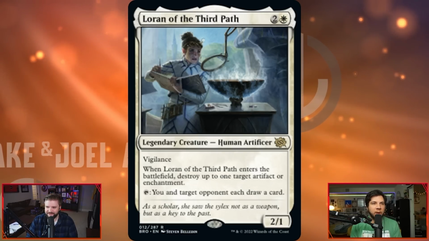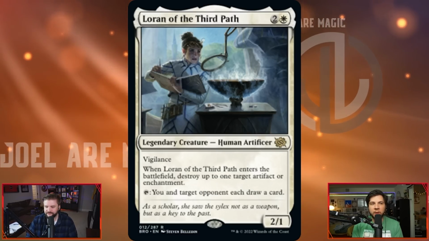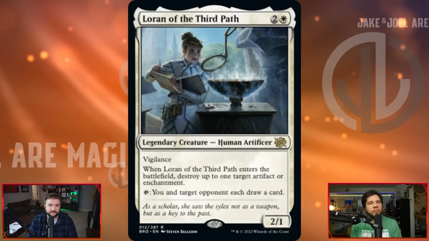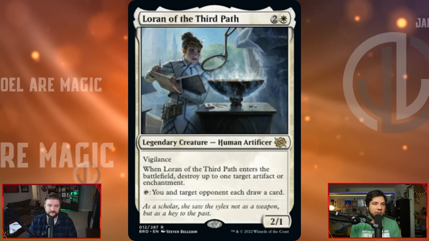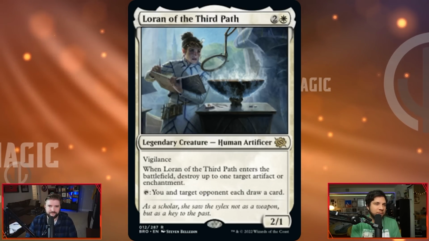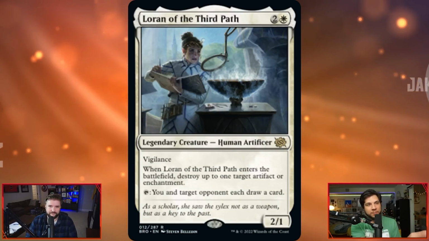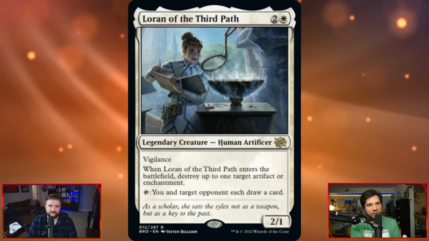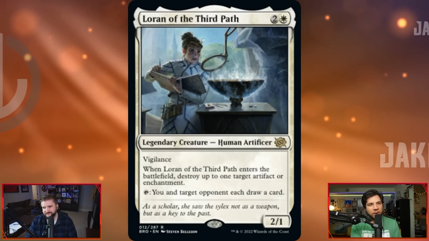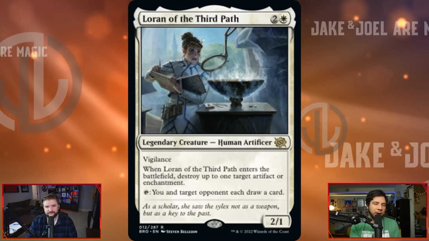When Lauren enters the battlefield, destroy up to 1 target artifact or enchantment, and you and a targeted opponent each draw a card. So if I'm in a sticky situation, I'm like, I don't have anything to deal with this. Do you think maybe you do? It's like, yeah, sure, let me use my top and take a look. And it's like, okay, my friend over here is gonna get me out of this. Gonna use their top, tap Lauren. Now you and that person are drawing a card. It's a very political card, but I love this effect in white.